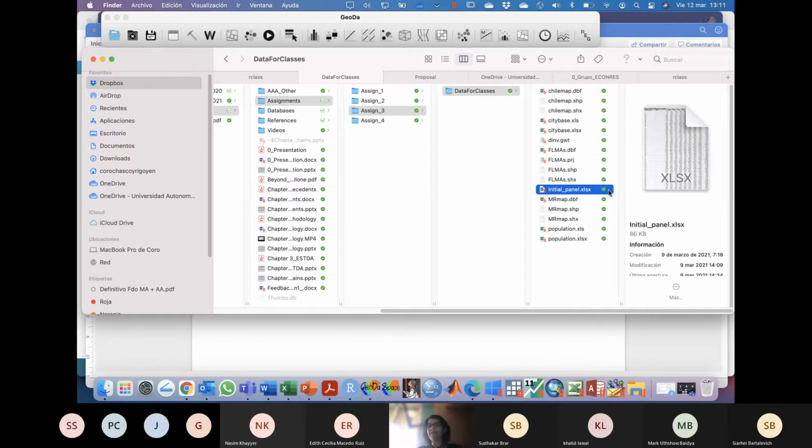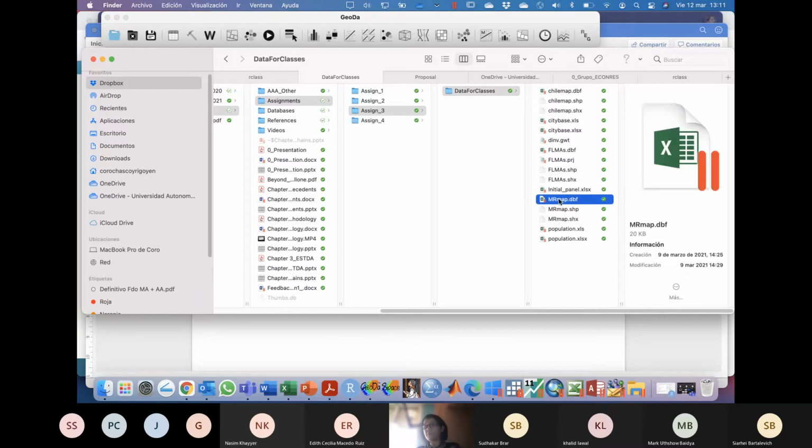This Chile map was the representation of the Earth coordinates. First, this was this initial panel that is a pool. I asked you, please, to use something like pivot tables in order to present all the variables. So in rows, the spatial units, and in columns, if you remember, the time periods. And we extracted part of the map selecting using this menu. But first, we had to look for this city base.